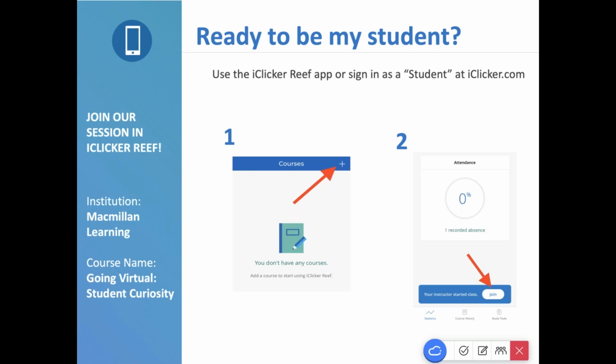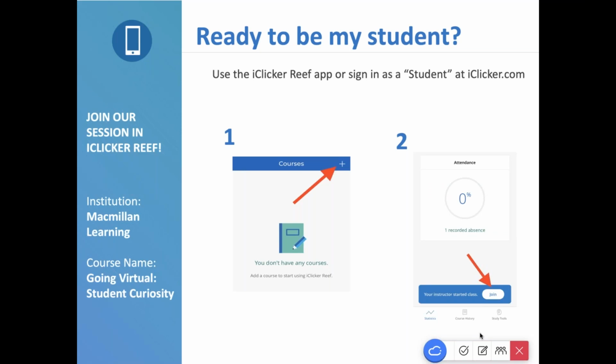Okay, thank you guys for joining us. For those of you who are just now getting on, I'm making this announcement every couple of minutes. We're going to be using iClicker today in the presentation. So you can look at the institution and the course name on the screen. You probably will see a couple of course names that say Going Virtual. You'll look for the one that has the instructor designated as iClicker presenter and Jose Vasquez. It might say just iClicker Presenter in the view that you're looking at.